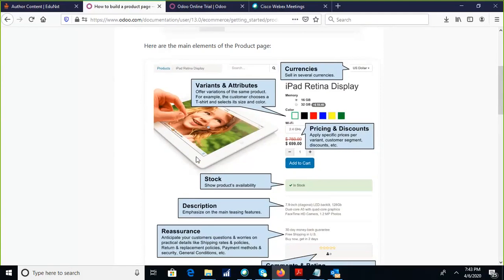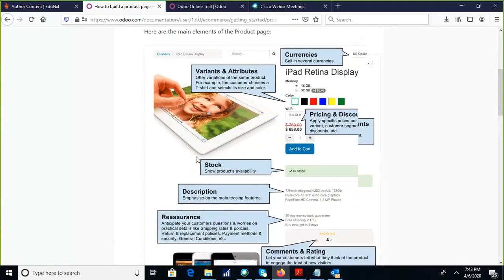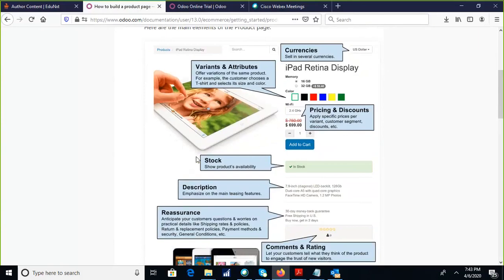The first thing you need to incorporate is obviously the photo of that particular product, followed by the colors that specific product is available in, followed by the specification, the pricing, and if any discount is going on, that is also incorporated over here.